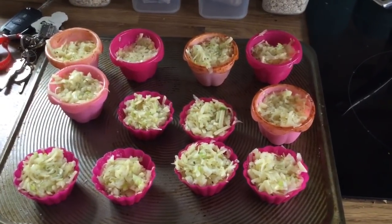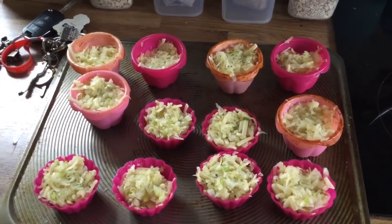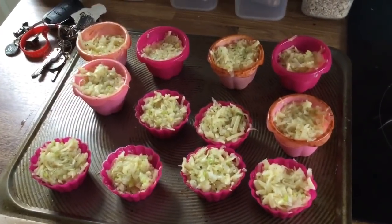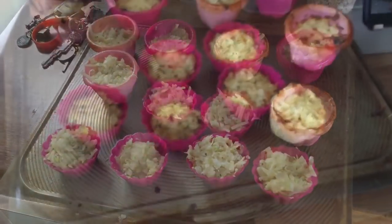I'm just going to get them in the oven, get them cooking, because it's almost lunchtime, and I also want to make some roasted cauliflower while the oven's on. So busy. I will let you know what they are like when they come out.